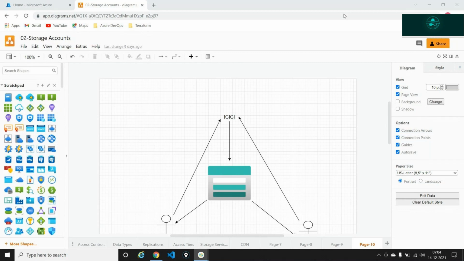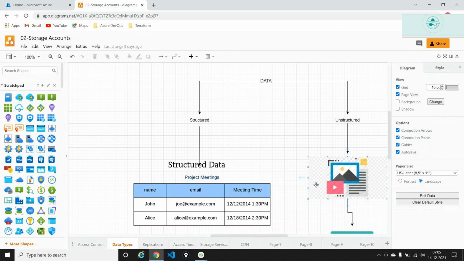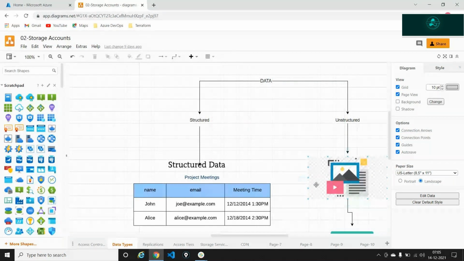Great. So up until now, we were looking at storage accounts. We initially started off with telling what exactly a storage account is used for. When I said a storage account is used for storing data that is in unstructured format, we then said there are different properties of a storage account like replication, access tier, etc. And we said, okay, fine, this is fine for creating a storage account on the portal.